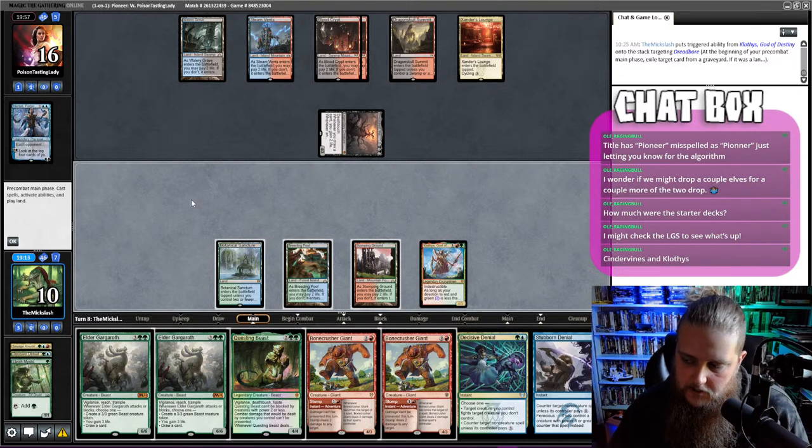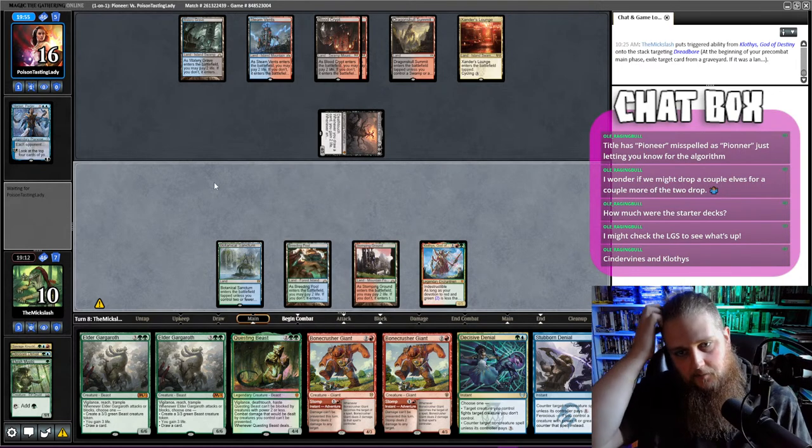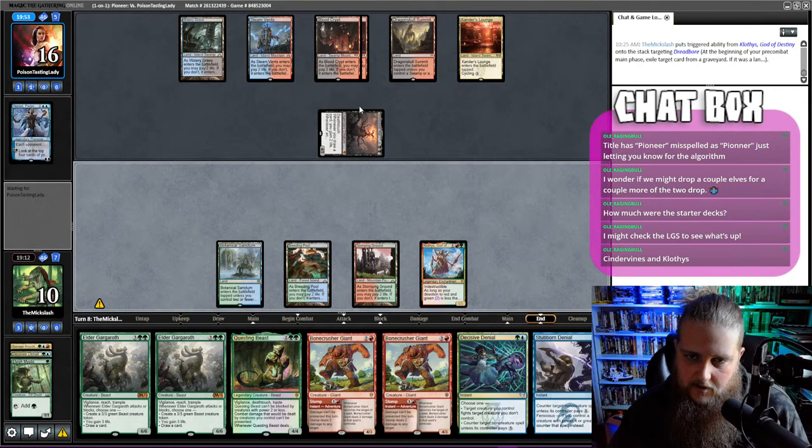I forgot this format was basically play Sherwood and win. That's what it seems like. This card's fantastic. I want copies of it for me, not even necessarily for Pioneer. I just think this is a fantastic card.